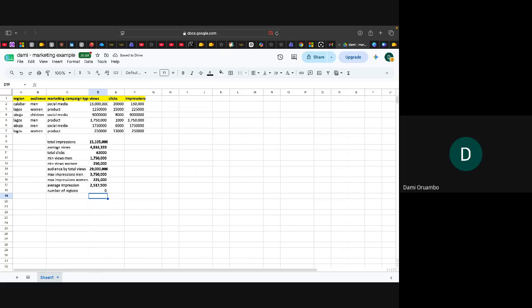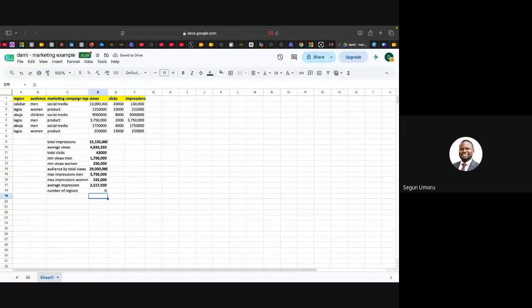Hey, same thing. It gave me zero. Okay, I got it. So click on that cell that has zero. Normally, you're supposed to count the number of rows, right?